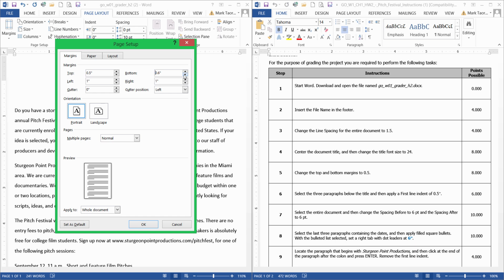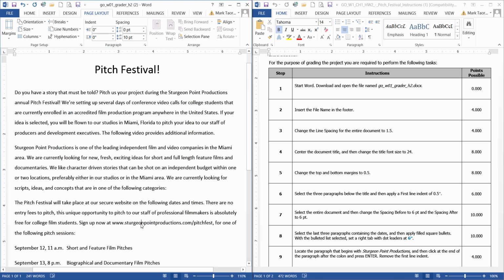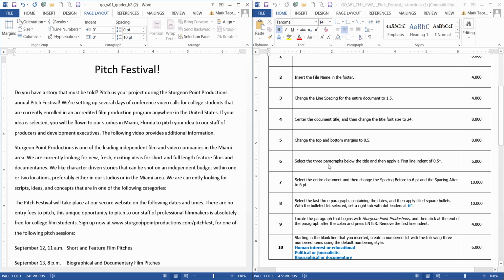Now when you have boxes such as this, you could use the up and down arrows, or you could simply enter the number in manually. So we'll click OK. There's our margins.